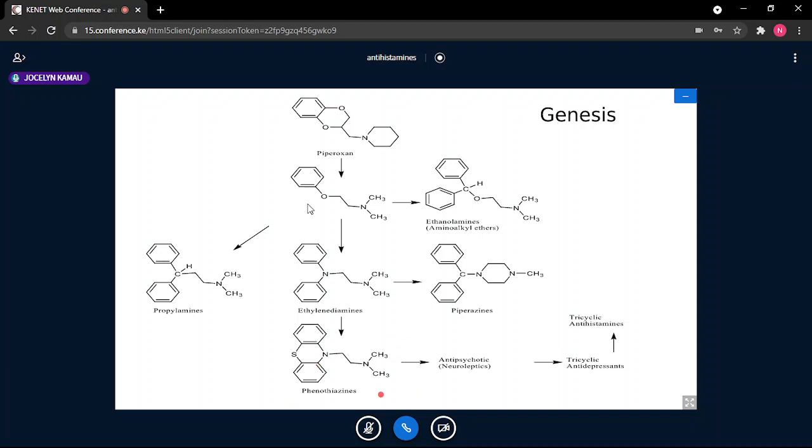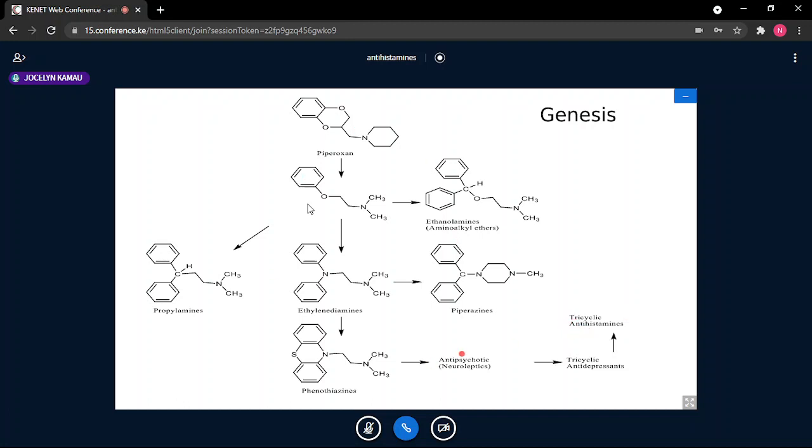The phenothiazines were also found to be structurally modifiable, and when we look at antipsychotic drugs, you find the phenothiazines. The phenothiazines were the precursor molecule for the synthesis of the antipsychotics, like chlorpromazine. The only addition of a chloro group in a particular position gave us the antipsychotic, and then also gave us the tricyclic antidepressants. The tricyclic antidepressants were also converted to the tricyclic antihistamines, and this is where piperidine derivatives like azatadine, ketotifen and so on come in.